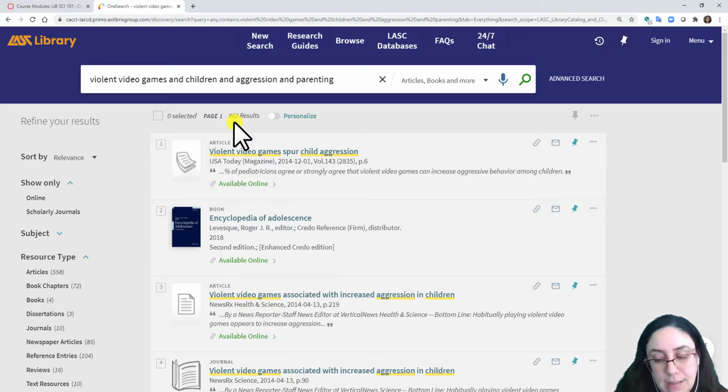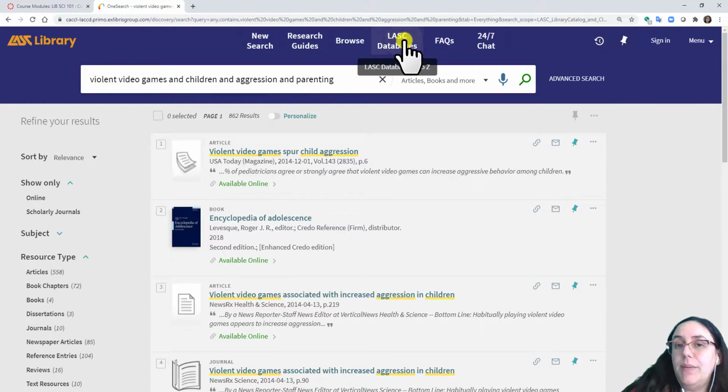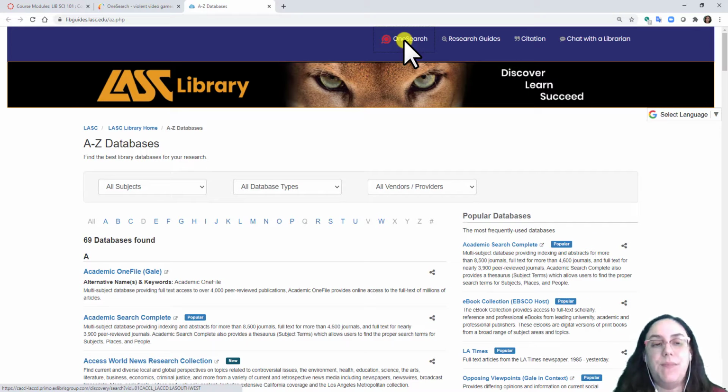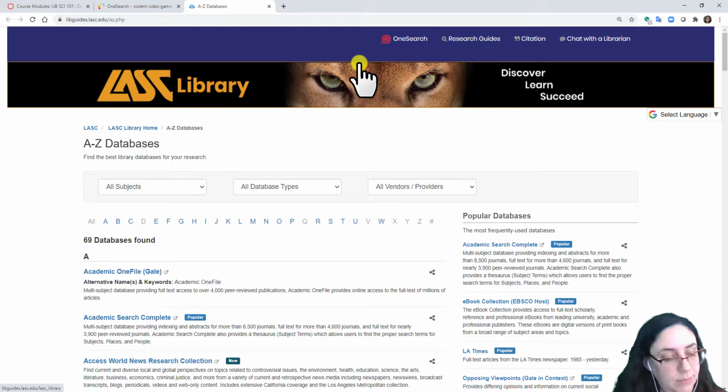So if you're doing a psychology related project or a sociology related project, you can start off here just to see what kind of resources you get. But if you're getting things that are not really very relevant, then you may just need to go into the LAC library databases and access that specific database that you want, whether it's sociology for SOCH or SOCINDEX, or psychology and behavioral sciences collection, or the same thing if you're doing a focused research in business or law. But both strategies, both styles have their place, and the more that you know, the more tools you have available to yourself.